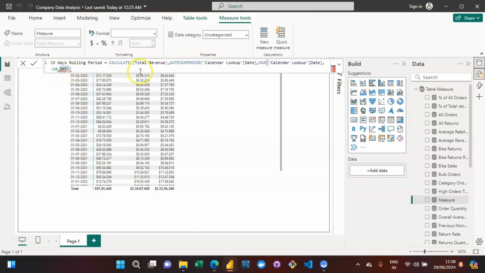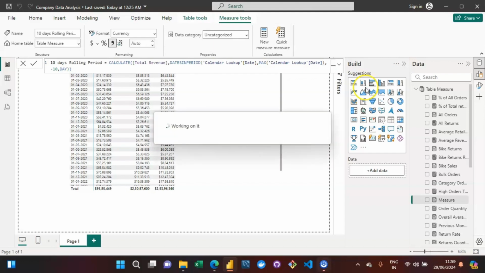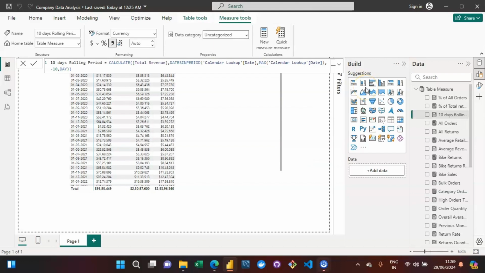So now we are done with this. Max is done over here. Then we have to pass this. All right, then I have to close this max value as well. And now we will be able to see the insight regarding the last 10 days rolling period revenue, right?